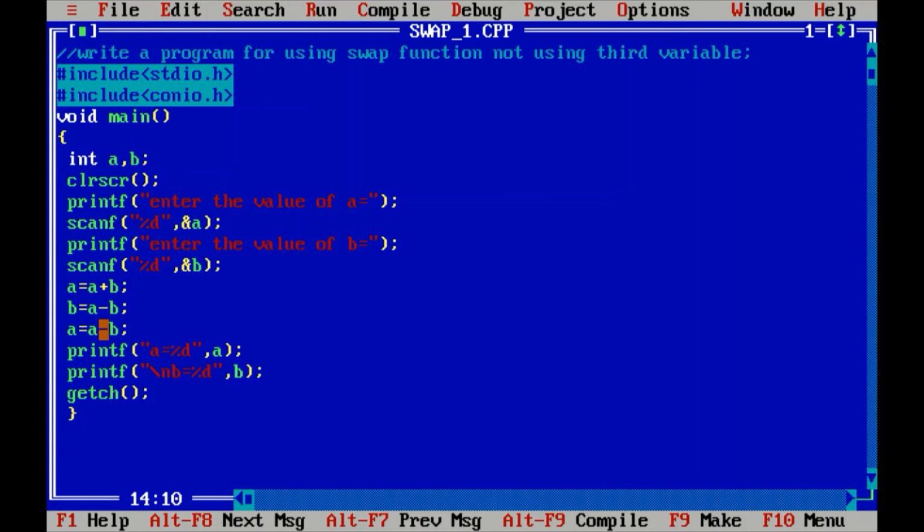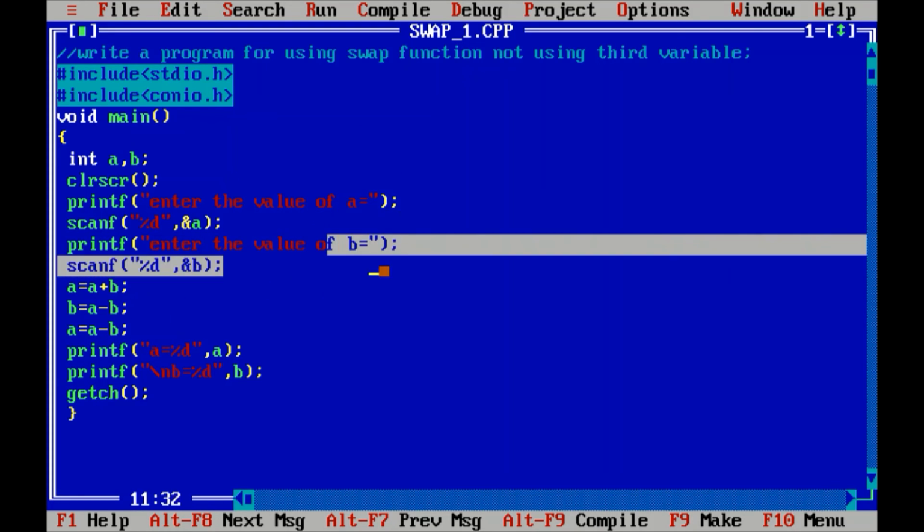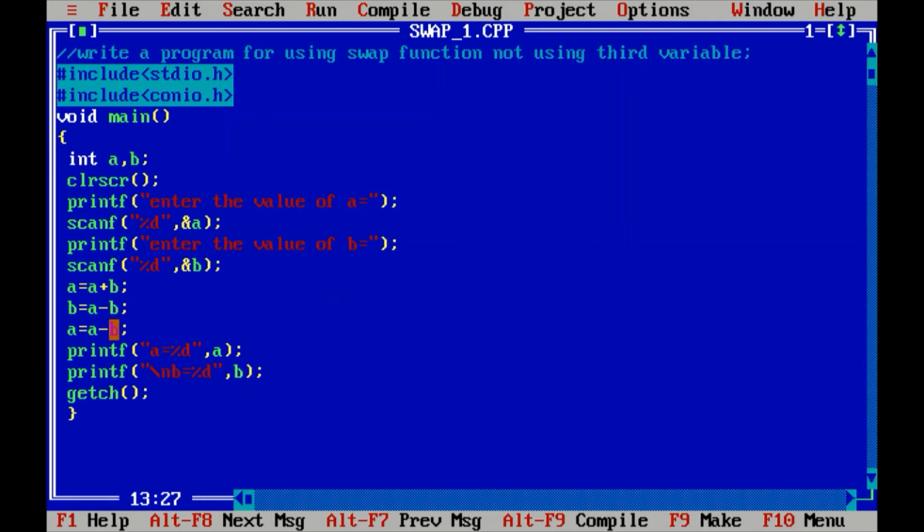But now the value of b is not the value that we have given in our input section, but the value of b has changed in this command. Here the value of b becomes the value of a, meaning we have assigned the value of a to b. After this command, the value of b is whatever we originally gave a. And when we subtract that value from a, what we get is the value of b, and that value is assigned to variable a.